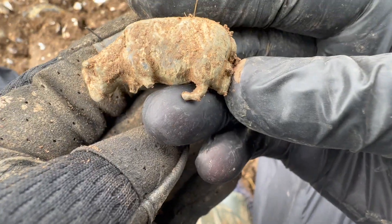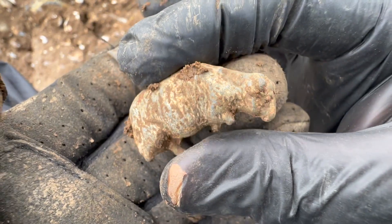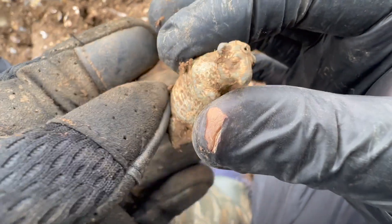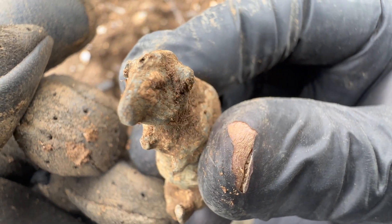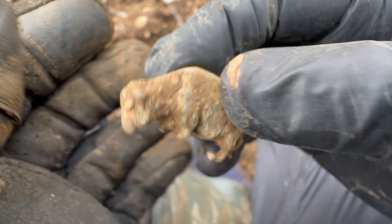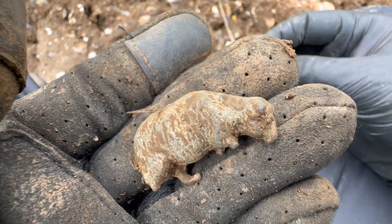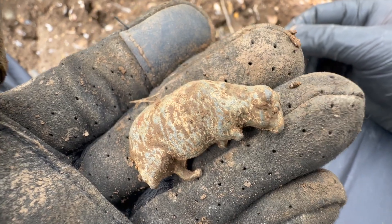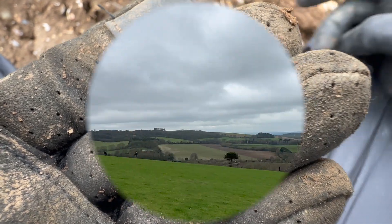The next one is a bit of fun — a lovely 34. I knew it was lead pretty quickly, but it felt like it was something. It's a little farmyard animal — cow, sheep, I don't know! How lovely. Right, we're heading back to camp for lunch now, and then we might try a different field after lunch, so stick with us and we'll see you in a bit.